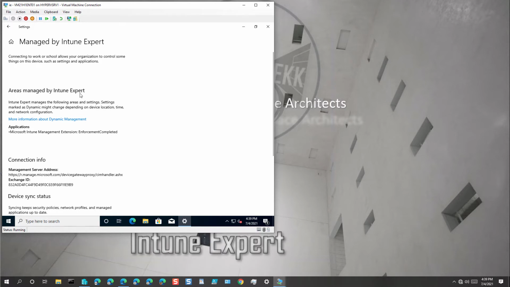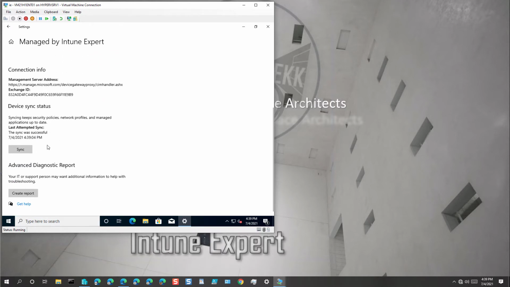Areas managed by Intune. Scroll down, you can see that you have the option to sync the device. As you can see, current date, current time matches current date, current time. I can sync the device here or sync it from the console. Now let's confirm the computer's name and then go confirm this device has actually made it into Intune.